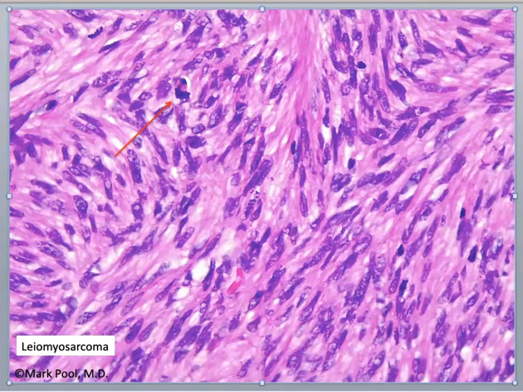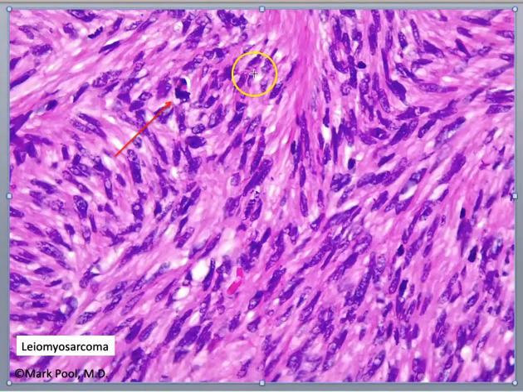The nuclei are frequently overlapping, so there's a loss of the normal spatial relationship. They're kind of crowded and jumbled up upon one another. The nuclei are much more dark or hyperchromatic, and the arrow points to an abnormal mitotic figure. So not only are the number of mitoses increased, here's another mitosis over here, so the number of mitoses is abnormal, but more importantly, we find these atypical mitotic figures.